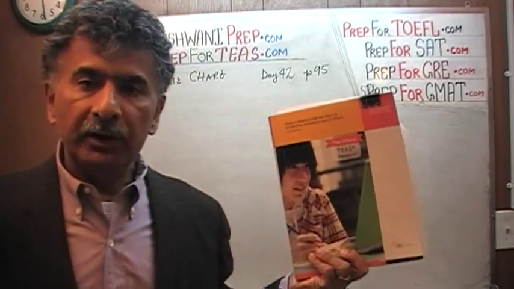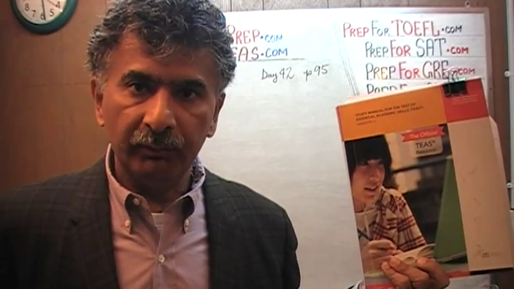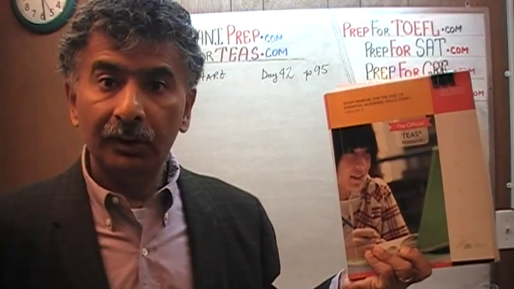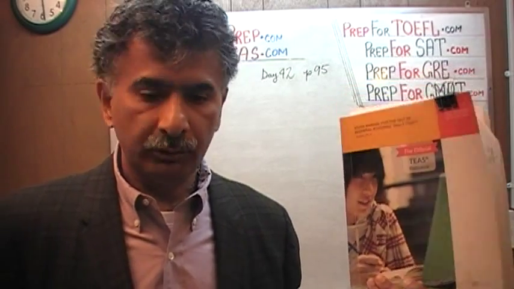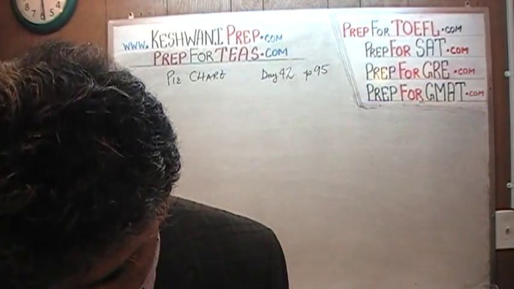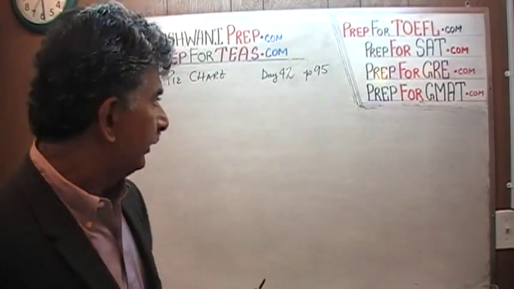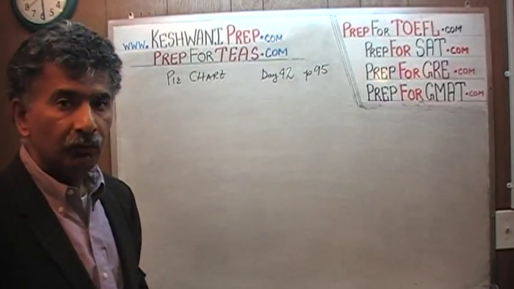Keshwani. We are here because we want to prepare for the TEAS. We have been solving math problems out of this book here, the study manual for the TEAS. If you do not own this book already, purchase one immediately. You're going to need it. The problem that we are about to solve is the one that you will find on page number 95. Please turn to it. On page number 95, and today is our lesson number 42.